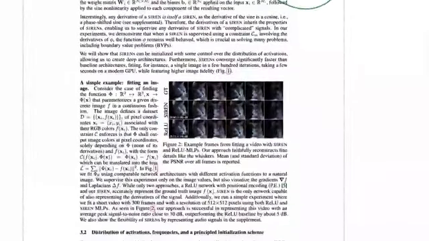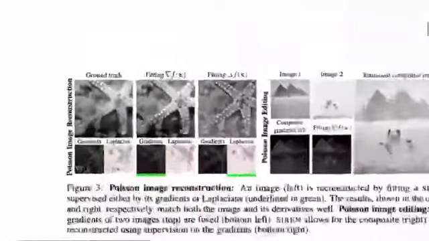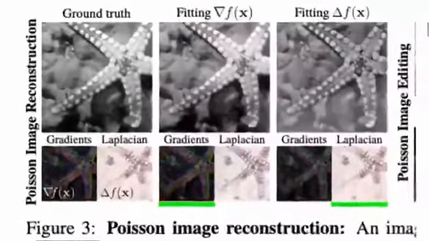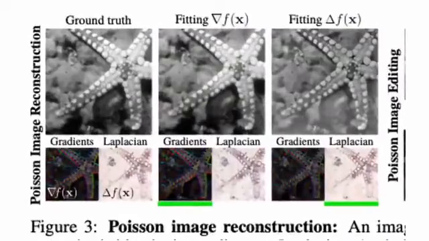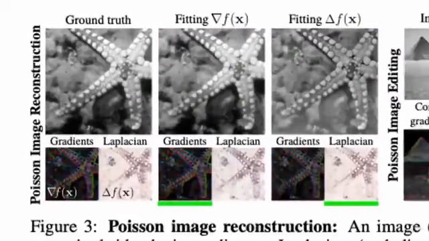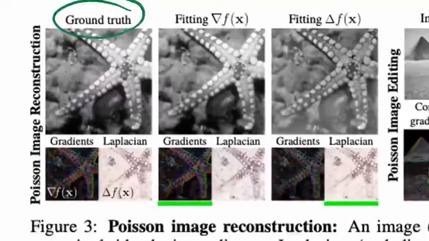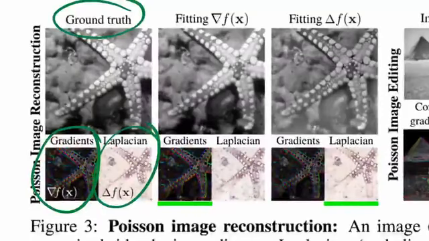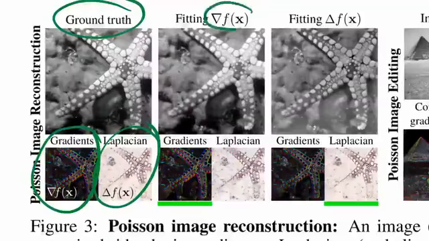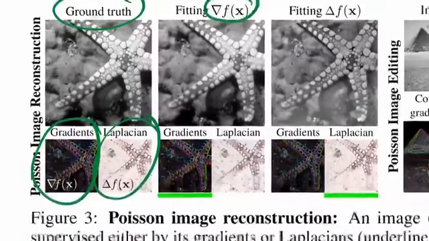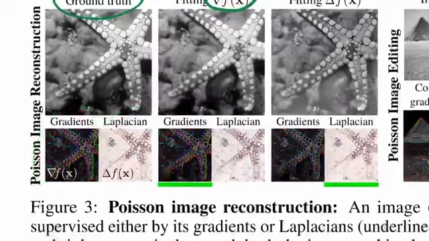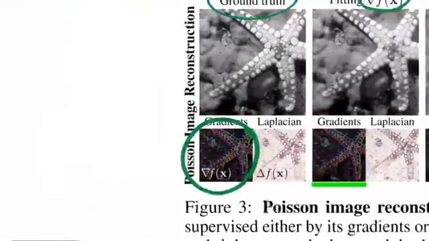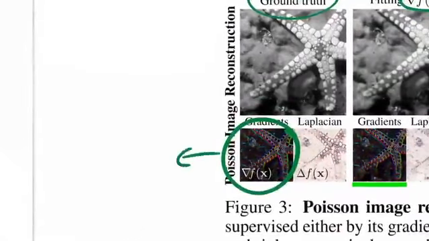Can I find it? That's what they do right here. Okay, so here you see the ground truth image, and this is its gradients, and this is its Laplacian. Okay, now we've already seen that we can fit the image itself, but what if we just fit the first derivative? So we simply input this thing right here. We input this into the siren. We do the same thing, right?